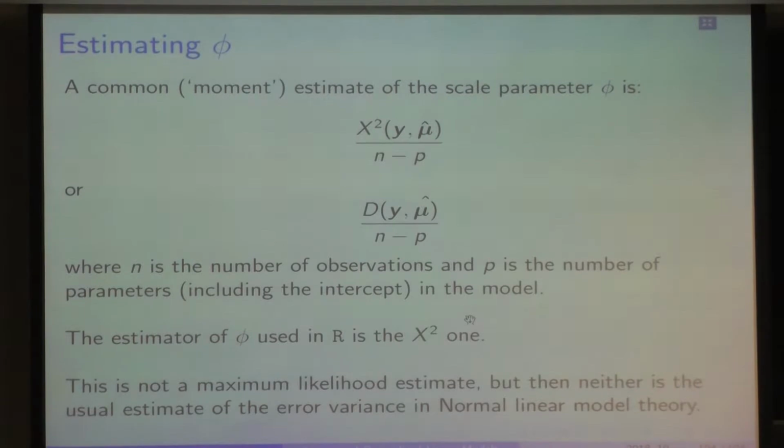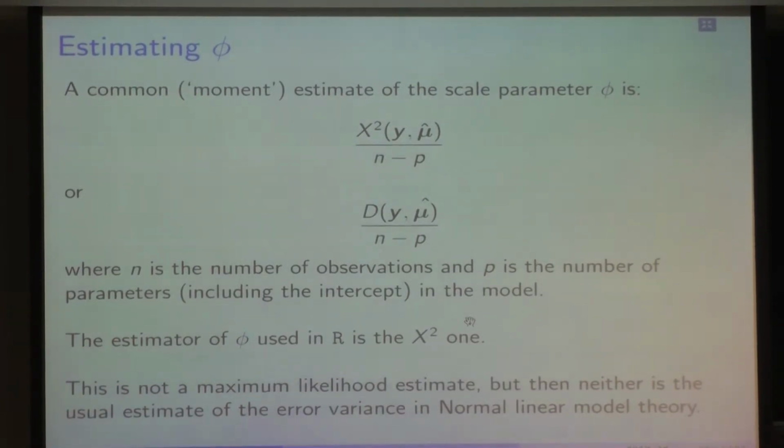So what we're doing here is similar to what we did in the normal linear model, but it's not a maximum likelihood estimate. It's instead designed to be an unbiased estimate. And at the top where it says moment estimate, basically a moment estimate is one which is designed to be unbiased, because we're trying to get the moment, particularly the mean. That was, as I say, the shortest section in the notes.